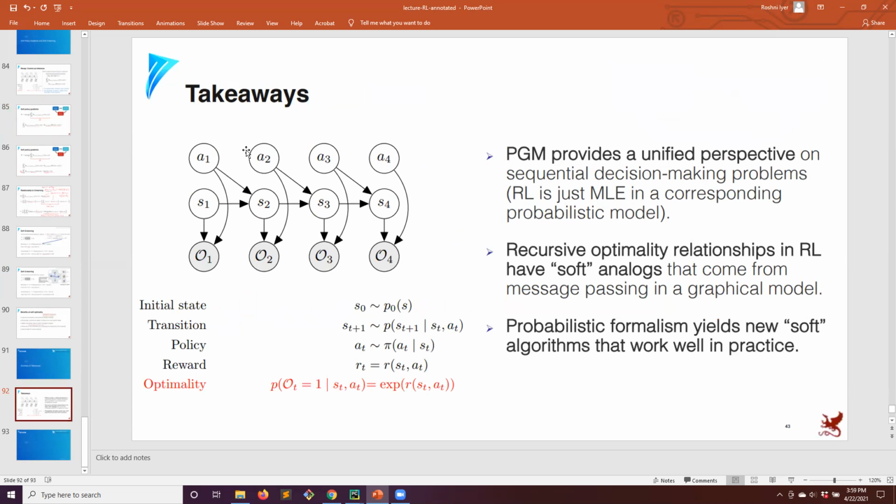That's a good question. This is definitely not going to be proper to solve that, because remember, in the way we denote it, we have the optimality variables observed, which encode the exponential of the reward function. So we actually observe the reward, but your question is what if we don't? It's not covered in this lecture, but I think we can perhaps learn that through a variational inference method. Okay, thank you.